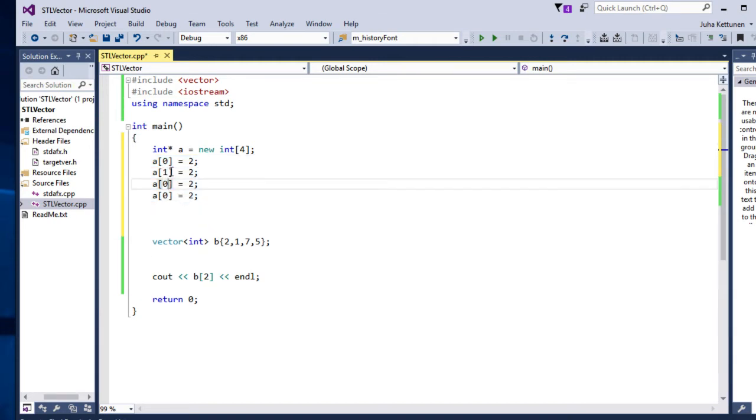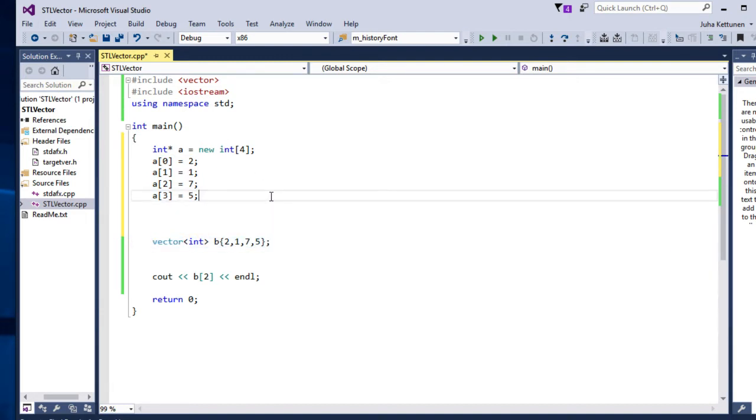I don't remember any better way to do this. If somebody knows, please help me. What was the best way to initialize these things? But at least it works like this. So this is the way to set all the elements. Okay, so now it's exactly the same as what we have here.